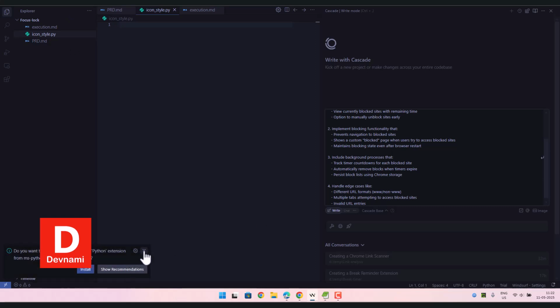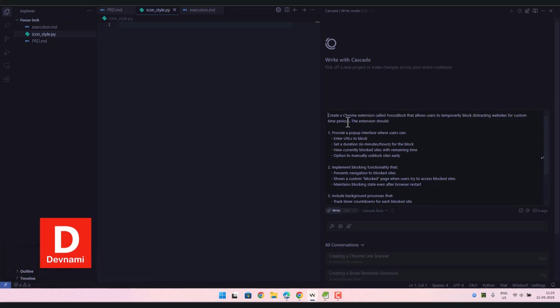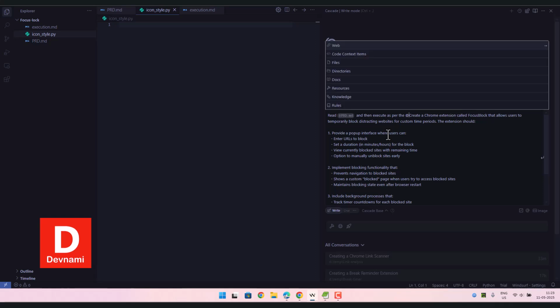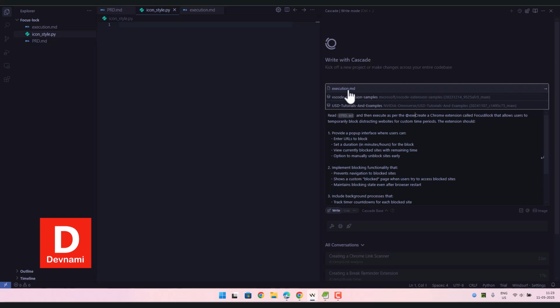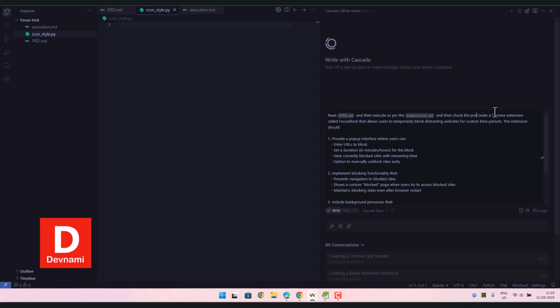Now moving on to the prompt, here you can see I have to also use @read then PRD.md and then execute as per the execution.md, and then check the prompt below for guidance.